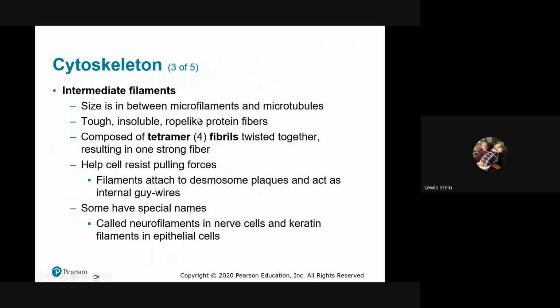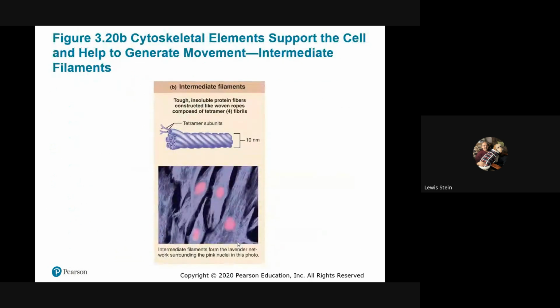The intermediate, rope-like, tough, strong, desmosomes. Nerve cells have them. That's the way they can conduct neurotransmitters in one direction. They can enclose other materials in another direction. There's a really intricate roadway in nerve cells. It's not just like an electrical wire. It's just, again, understanding that we use analogies for things, but they're not necessarily analogous structures. An electrical wire will send the impulse to wherever it's going, but in a cell, there's an internal composition that facilitates that. And here's what it looks like.